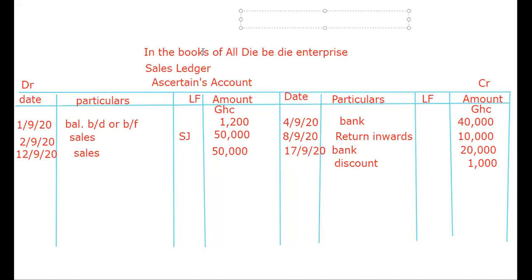Okay. You get it. So for this question, you won't deduct. You just write the amount and the bank amount and the discount amount. They didn't talk about you deducting. Did they put any deduction there? No, madam. We just thought, maybe because of the discount in bracket, we have to deduct. Yeah, because in accounting, when a figure is in bracket, it seems you have to deduct. This figure in bracket, you are mistaking it.